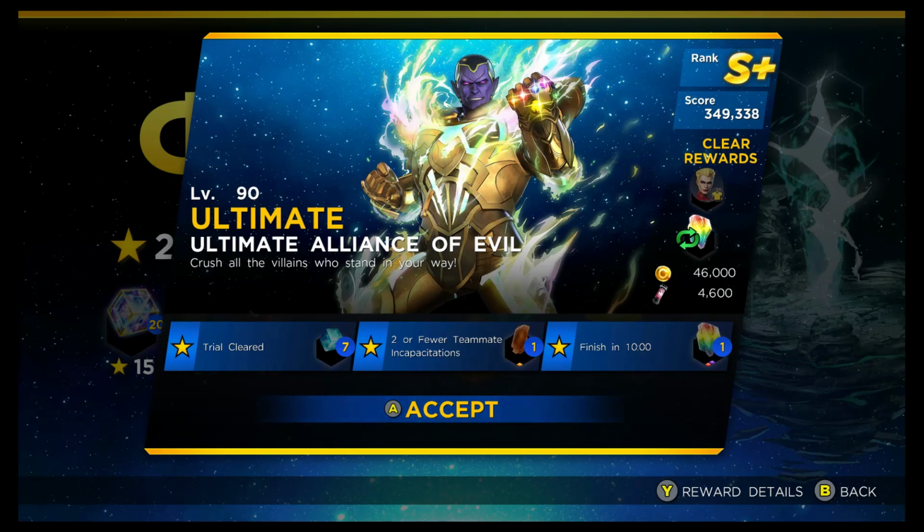So, level 90. This one, you have to fight round about 10 bosses, and at one point, you actually fight Fane and Thanos at the same time. That's after you've defeated the Black Order and various other bosses. It's absolute insanity, but it's a whole lot of fun as well. I really enjoyed this one.